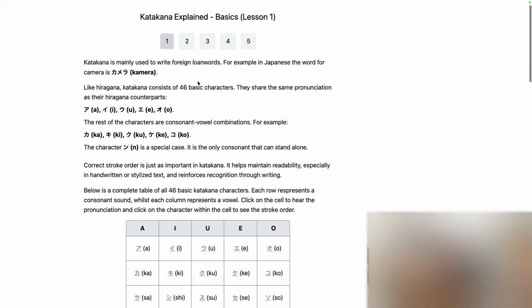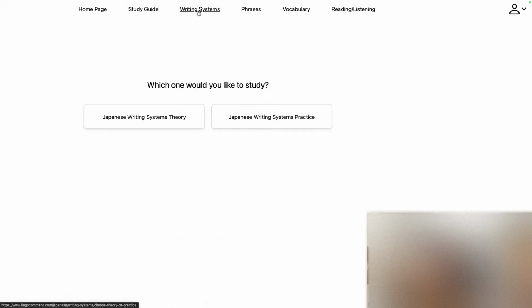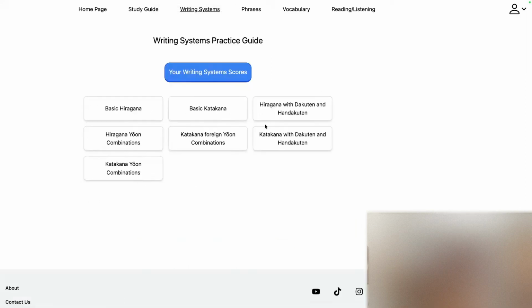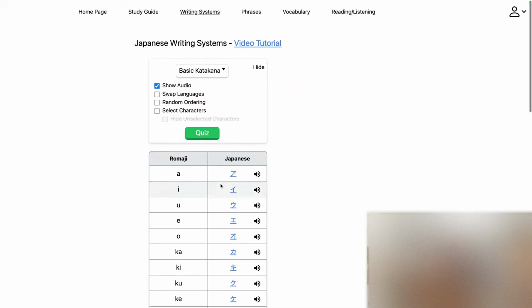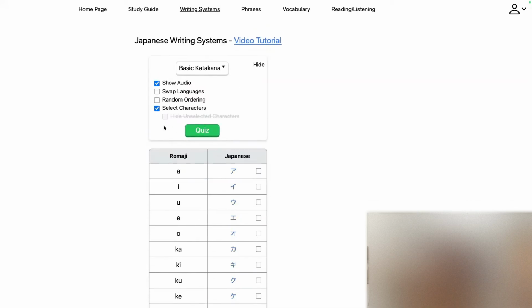And so, because of this one-to-one mapping, I almost made an interesting mistake here, but I caught myself in time. If we go to basic katakana, and we go to chi, I was like, oh, ta, ti, tu, ta, to. But because I know what's going on with hiragana, that it's ta, chi, tsu, te, to, I was like, this cannot be T because T does not exist in hiragana. And then because of this one-to-one mapping, it therefore cannot exist in katakana either. So I know this is chi. So that's fine. That's good.